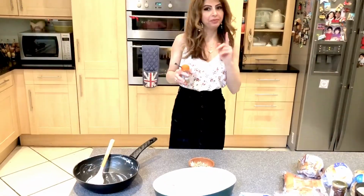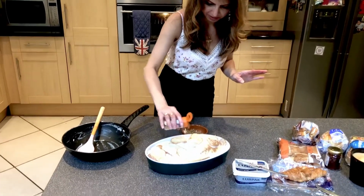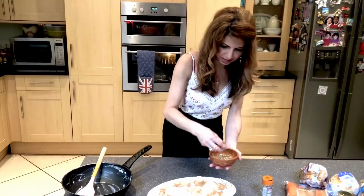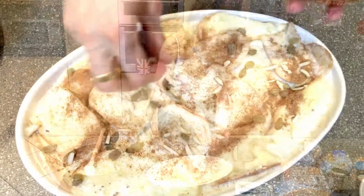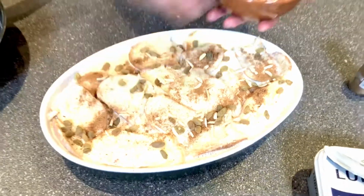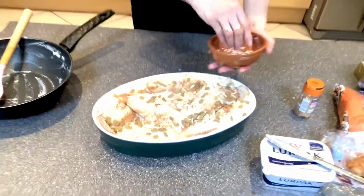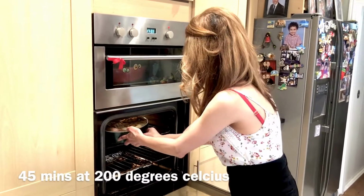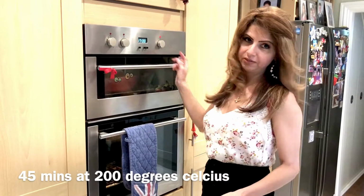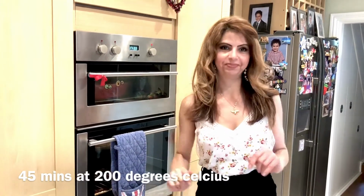So remember, we have put cinnamon at the base. I'm also going to put cinnamon on the top. Oops, that was a bit too much, but it's fine. Scatter some raisins, and you can put as much or as little, and these will caramelize with your bread and butter pudding. And put it in the oven now for a good 45 minutes on 200 degrees because I want the bread crust to crisp up on the top.